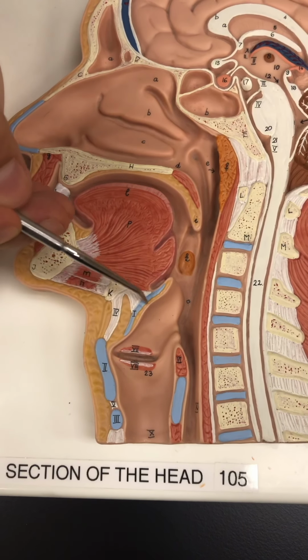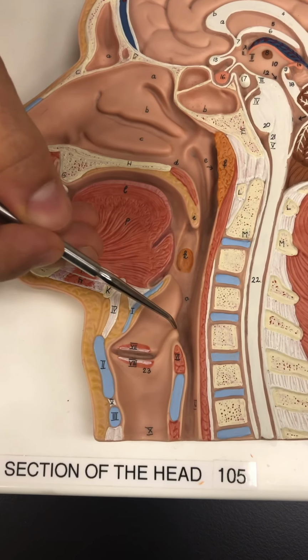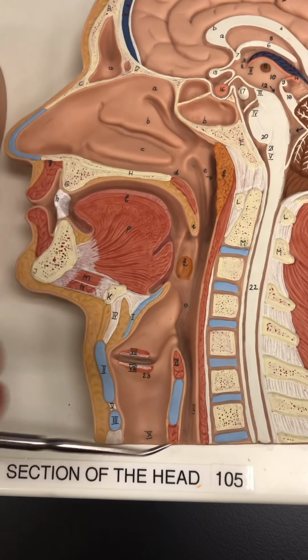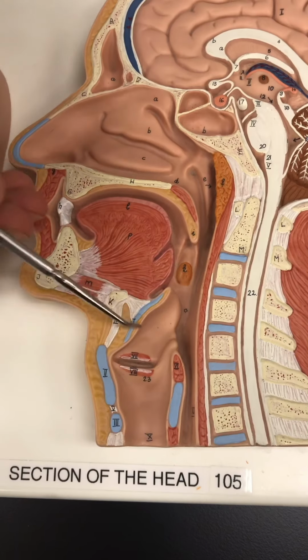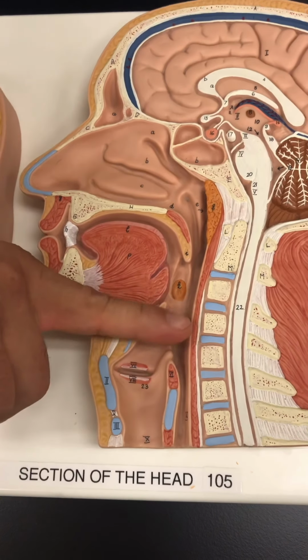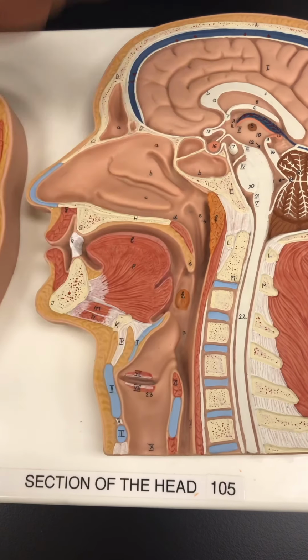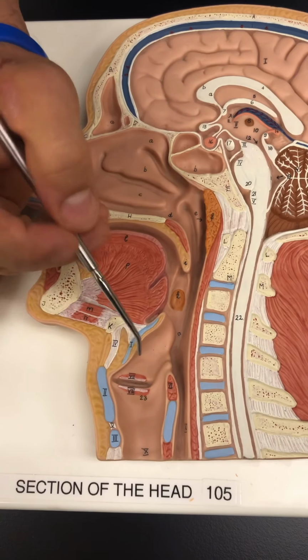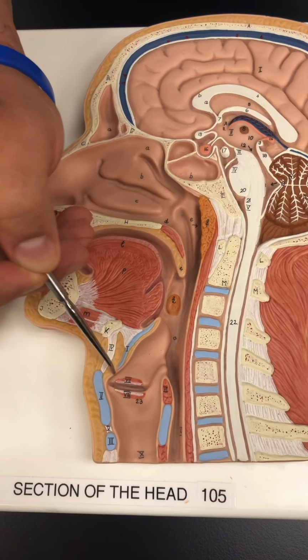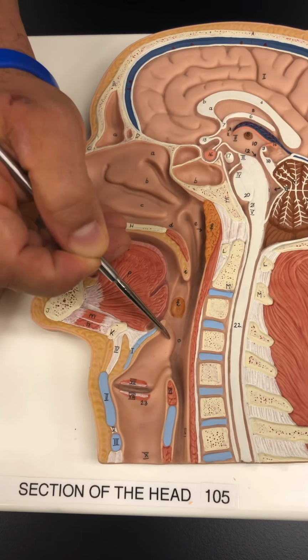So we've got this right here, this flap. This is called the epiglottis. Now, understand that this is a section, so we cut this in half, so you're looking at half of the flap. What happens is this flap comes down and closes off this opening called the glottis that I would show on a picture, okay? And so this is the epiglottis right here, so all of this flap.